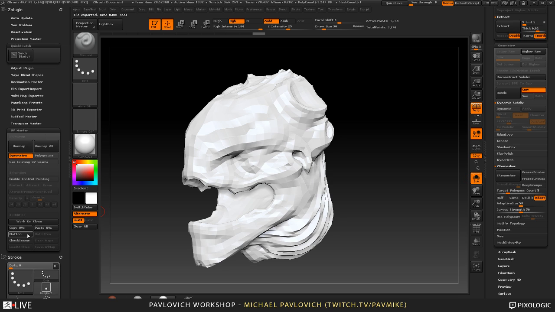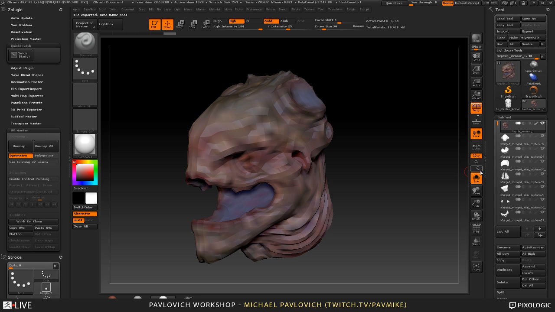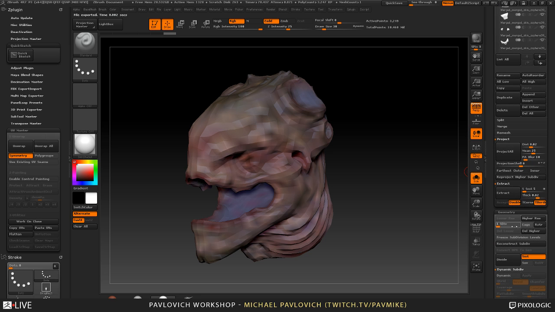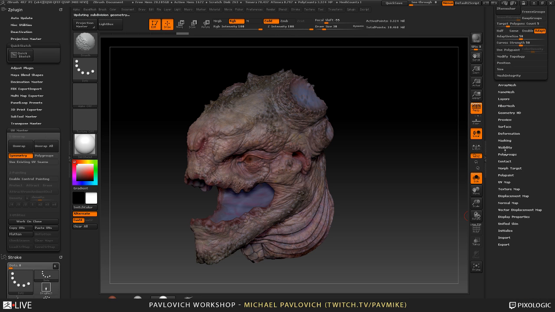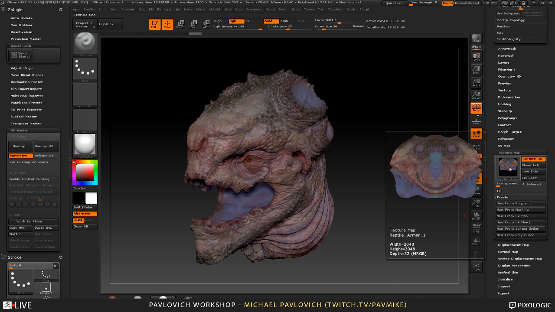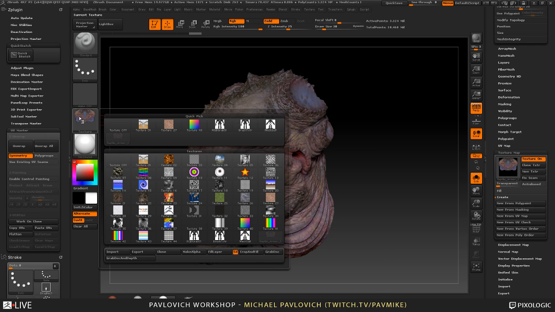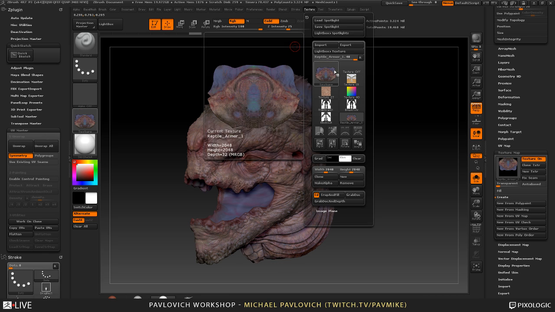So now I can go over here to copy UVs, and we're going to go back to our model here, and we're going to go to paste UVs. And we didn't lose anything. We can still step back up through our subdivision levels here. So now if I want the color map, one way to get it is to go to texture map, and then you can just do new from poly paint. And now you've got your texture map just transferred onto this thing. You can do clone texture, and now you can export this. Before you export it, you may want to do a flip vertical. And there you go. So there's your poly paint that's baked off.